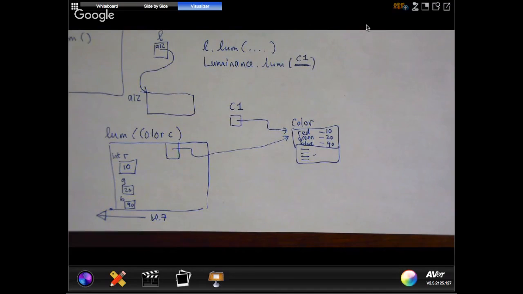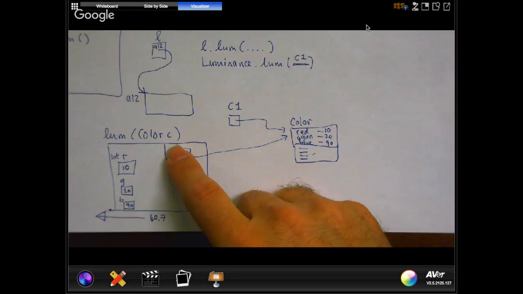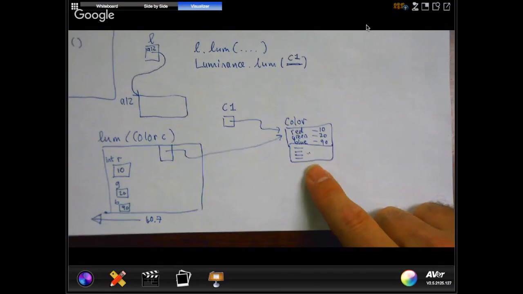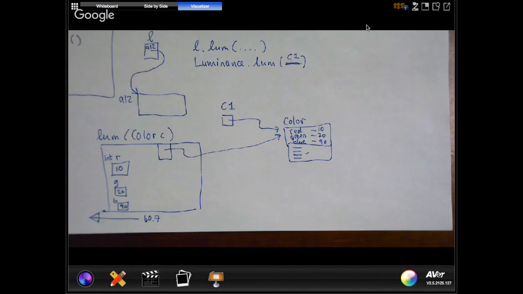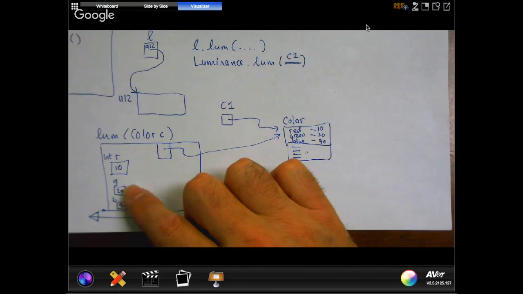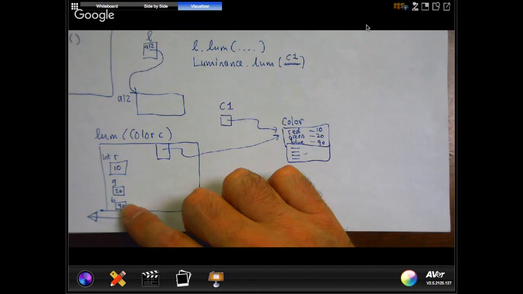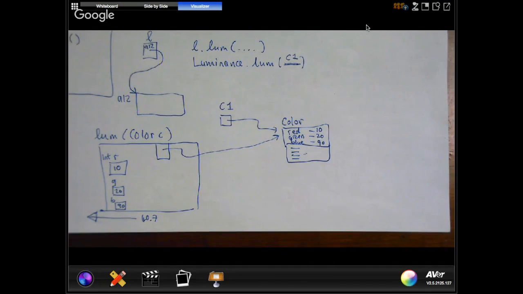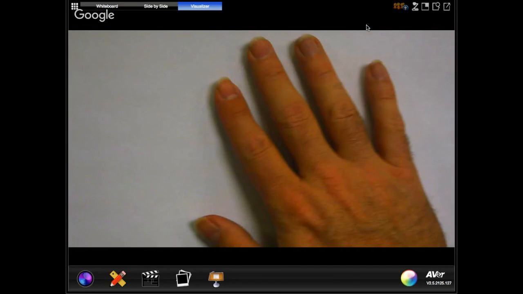So when we invoke lum, it does not create a new object. C is not a new object. It's simply a reference to the same object that C1 is a reference to. No new objects were created. It just declared and created some local variables, calculated the values, and calculated a double value and it returned that. This is not at all what I want to show you, so I'm going to draw a second picture. My last piece of paper. Fine. Okay.